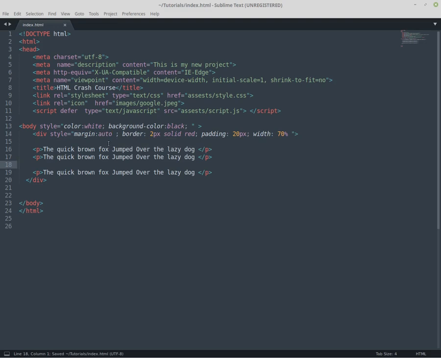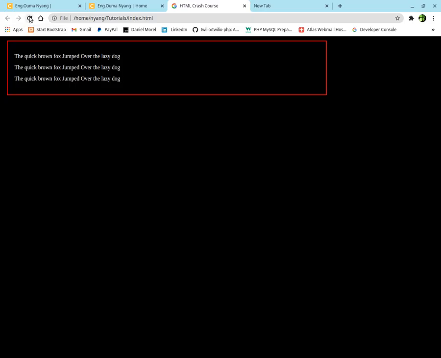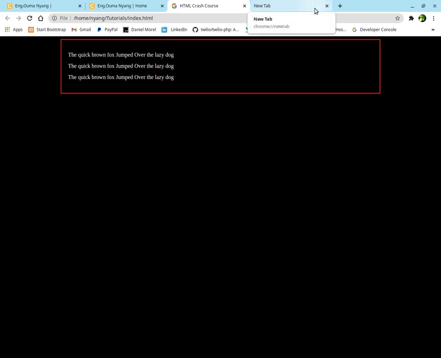Yeah, there are some measurements or some properties that we can use auto, meaning we want it to auto center or we want it to do something using the auto property. So I'll save, and if I come back here and do that, then you can see it has centered. Auto can only work if you defined the width. If you defined the width, then you say auto, then it's able to center that element. So you can see it has centered our red box.